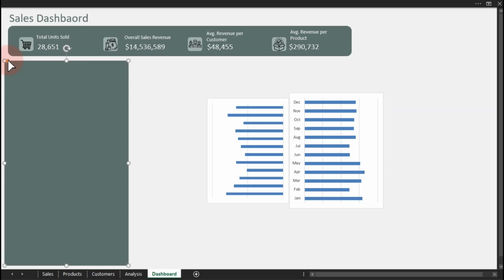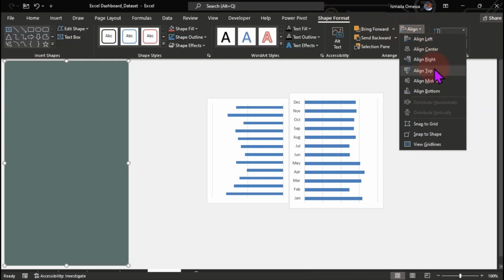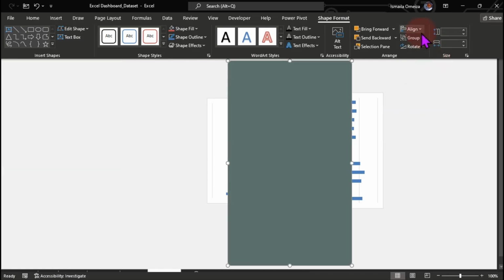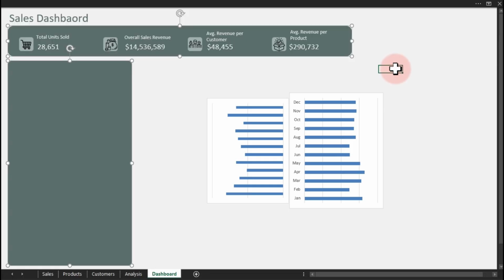So the next thing we have to do right now is to make sure this particular white space at the edge here is the same thing as this one. So I'm going to hold my control key after clicking on this one, then select this particular one. Look at what's going to happen. If I go over here and go to shape format, align, and align to the right. So you have to go back again and align to left. So this time around, it has fixed this for us. We don't want to guess it. We just have to make sure we resize it this way.